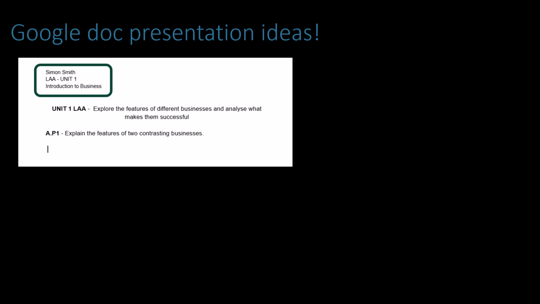Now, you may know this already, you may not, but if you put this in the header and then you start working on page 2, what the computer does, it puts that information at the top of page 2, page 3, page 4, page 5, and so forth. So it will always appear at the top. And this is really useful, particularly if you end up printing out your work and things like that.